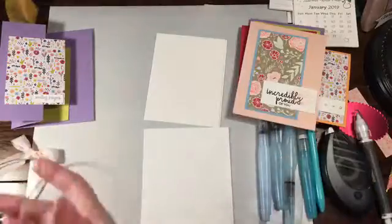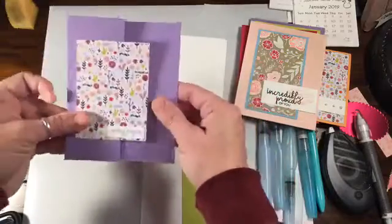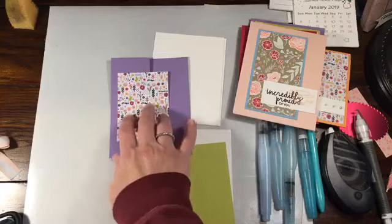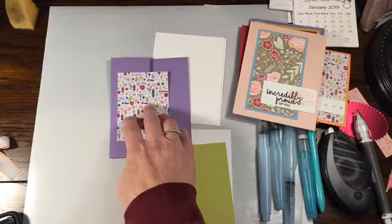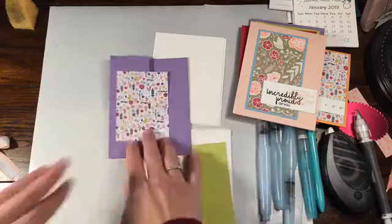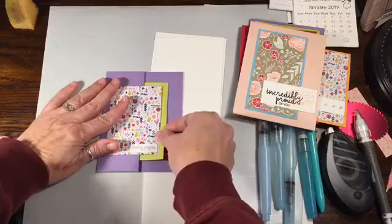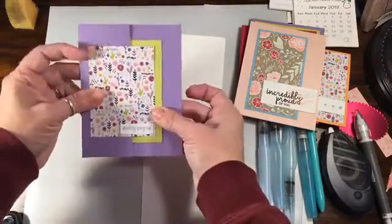And then I had one where originally I folded this fold for a different card, but I thought this would be really cute to layer, and now I know why I had that other piece out, that white piece that I probably threw in a pile somewhere. Now I don't know where it is. But anyway, I thought it would be cute to bring in some of the green, and then you could layer it behind. So when it's closed, it looks like another layer.